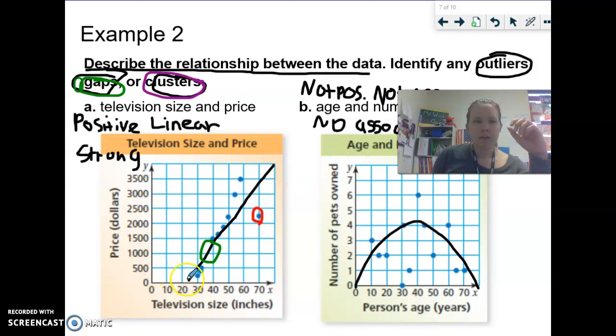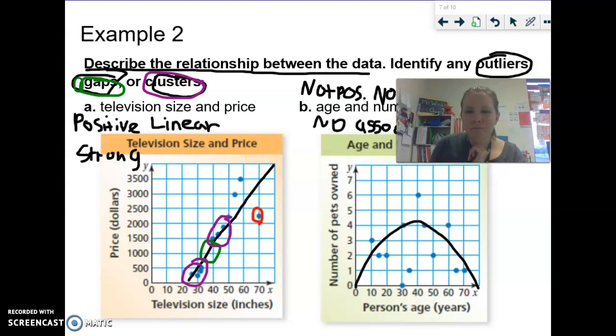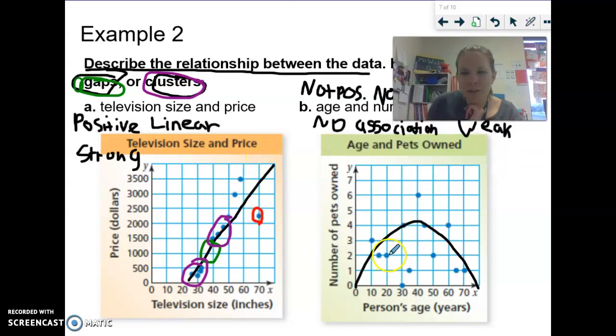So when I take a look at this data, I can tell that there's a cluster here, as well as about a cluster here. They're very close together. That's what your clusters are going to be. And again, when we take a look at this part B one here, I don't really know. The only clusters in this case I would identify are these two that are right next to each other and these two that are right next to each other.